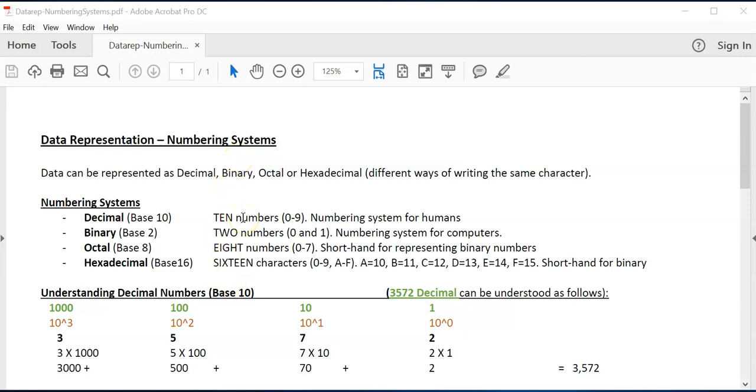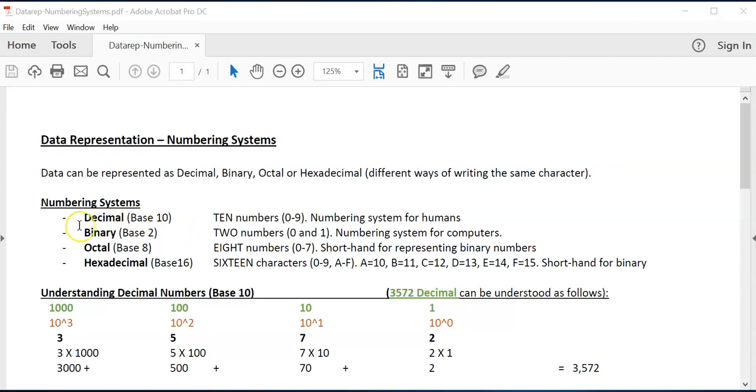And then for the purpose of understanding permissions in Linux, which is going to follow, we will focus then on binary and octal because those two numbering systems relate directly to your understanding of the permissions. So let's first understand each of these four systems. The first one is decimal, which is base 10. What that means is there's 10 numbers, 0 through 9, that make up this numbering system.